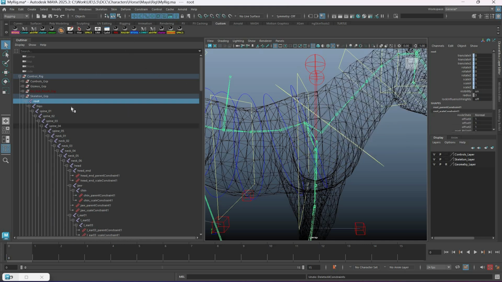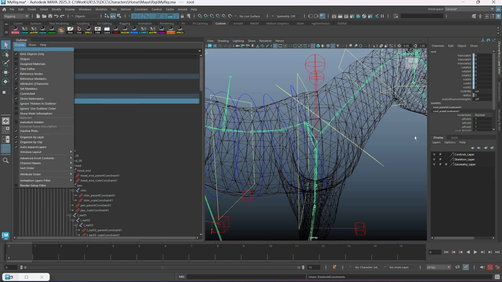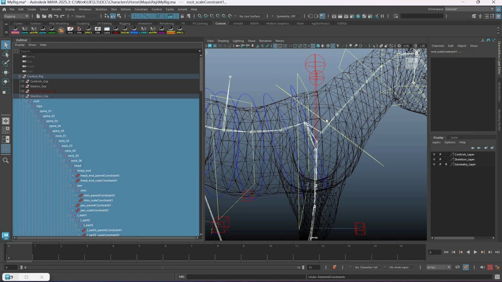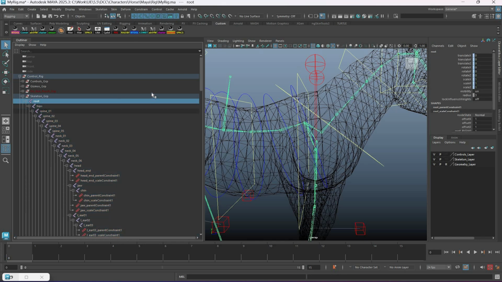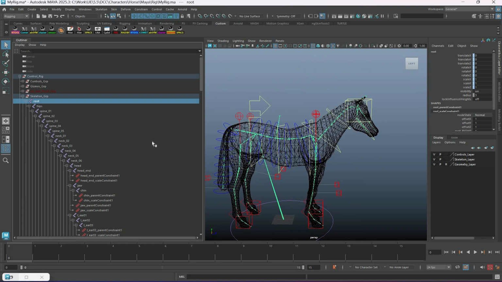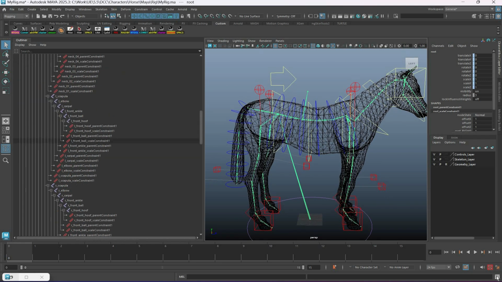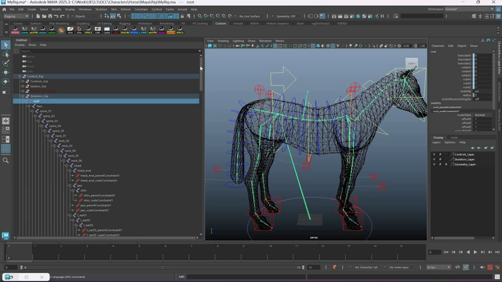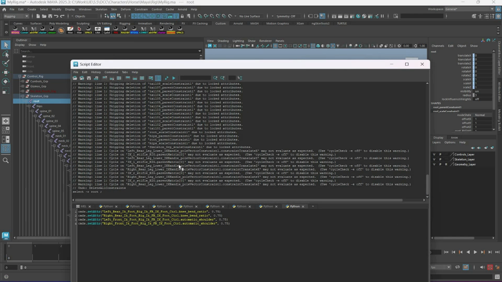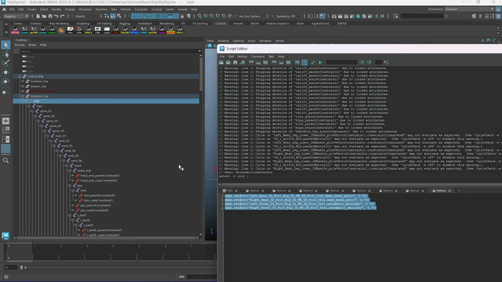If that happens, what you can also do is select all the bones. If I select the whole hierarchy here, I'm selecting bones, but I'm also selecting constraints. So how do I select just the bones in the hierarchy? What I would recommend in this case is to write a very quick little script. I have this root here.